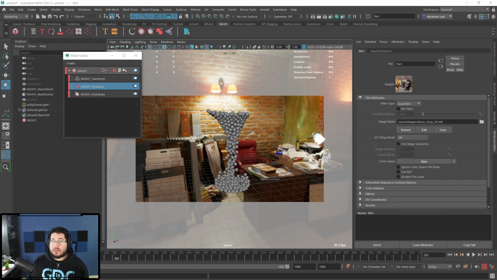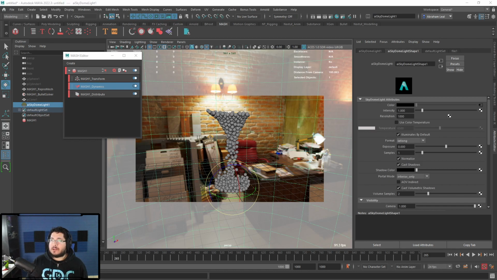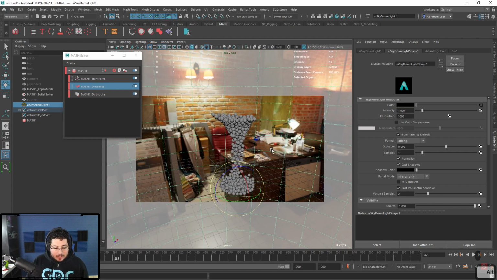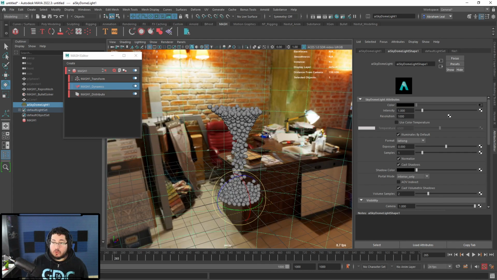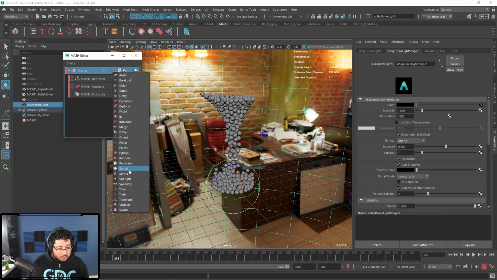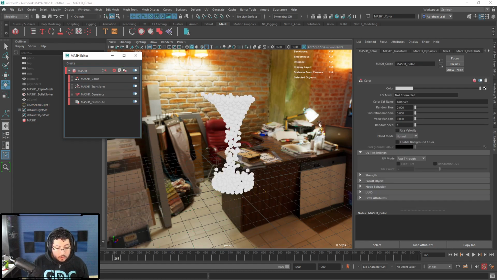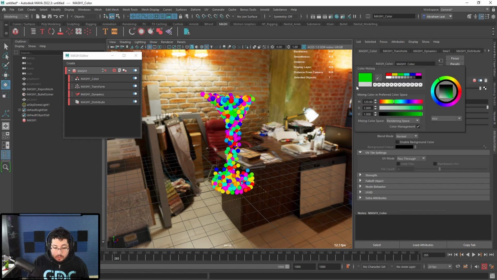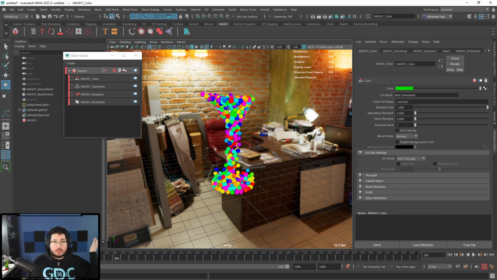Because this is one of the things that I use, but not as much. So that's why I have my little notebook here and how to do all of the mesh effects that I like to do. So here's what we're gonna do. We're gonna add a very nice color randomizer to the whole thing to make it look like candies. Okay. So there's actually a node here called the color node. So if we go into color node, what we can do here is we can add random hues and select a color, and we're gonna get, boom, random colors, just like that.